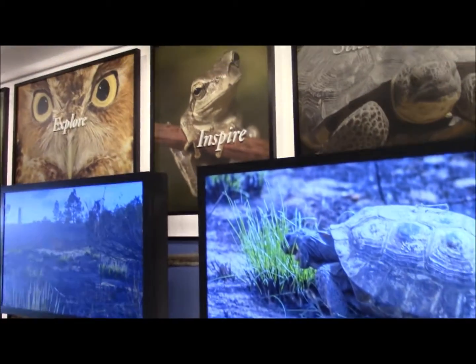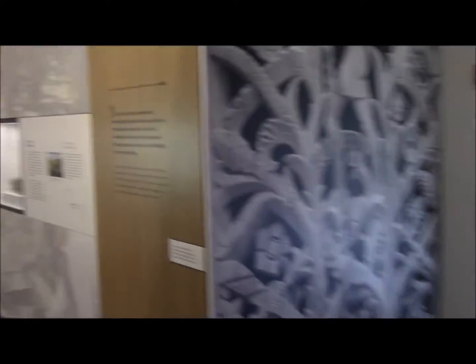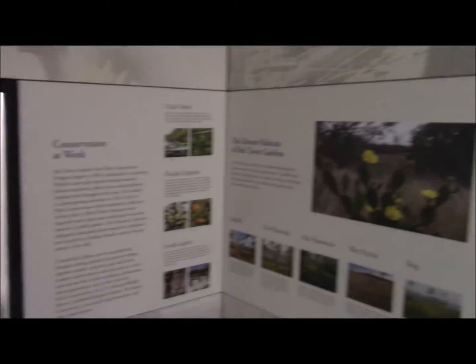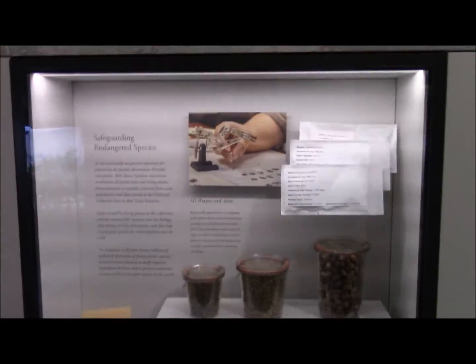All right, so let's peek in this other room and then I'll wrap this up. This will be separate from the walking tour. So they're going into the wildlife a little bit, which is awesome. Some of the research and academic things going on here. Very cool. Hopefully the light's okay here.